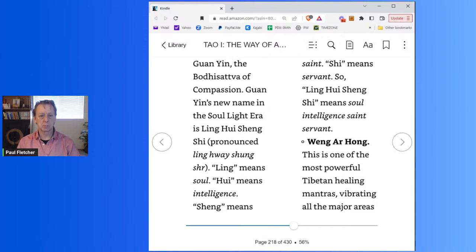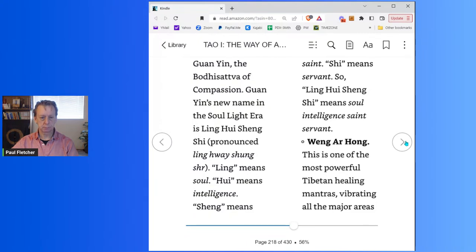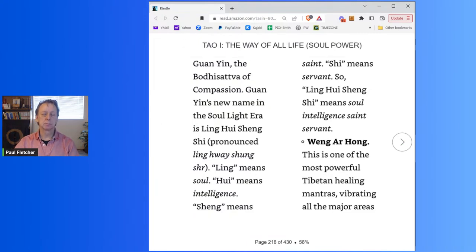Guanyin's new name in the Soul Light era is Ling Hui Sheng Shi. Ling means soul, Hui means intelligence, Sheng means saint, Shi means servant. So Ling Hui Sheng Shi means soul, intelligence, saint, servant. Let us chant together. Wong Ma Ni Ba Ma Hong, Wong Ma Ni Ba Ma Hong.